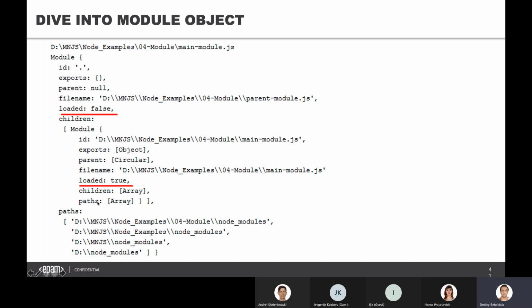They're mostly not used in day-to-day development, but it's good to be aware that the module system keeps track of all the dependencies, denoting whether they are circular or not, using the children and specifying all the different modules it has as dependencies. So just be aware that module is an actual object global to our environment.